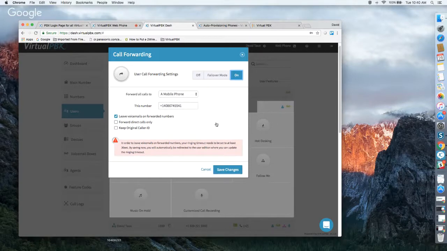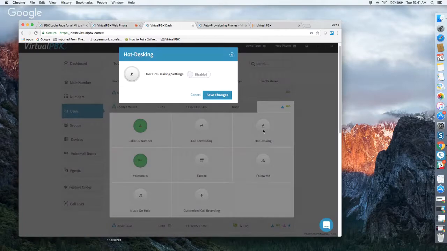So for instance, the user tells you, hey, I'm going to be in offsite meetings all day. Can you have calls forward to my cell phone? Now, call forwarding is one of the few features that the users can access through their user portal, so they can also set that up themselves. Main thing to remember is that this device, so this cell phone, should not be a device on the user. You just want to leave it off completely. Basically, I use call forwarding. This is something you use occasionally, whereas if you have a cell phone as a device, that's something you use almost daily. Be the main differentiation.